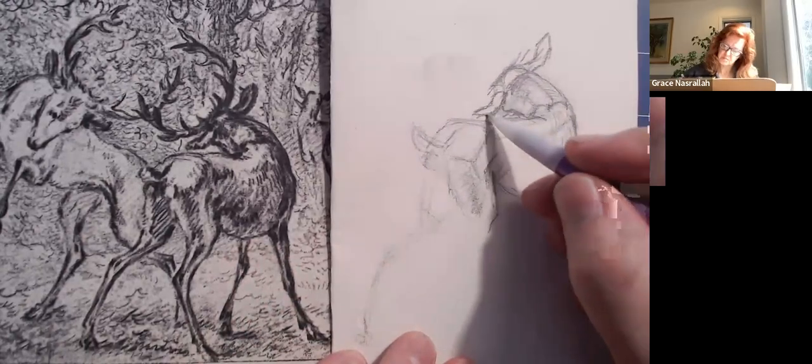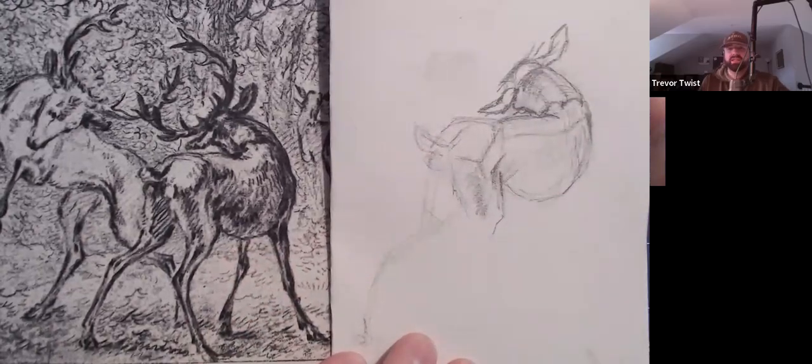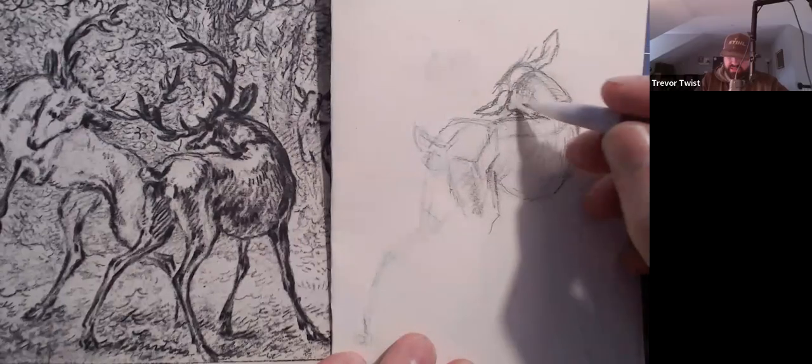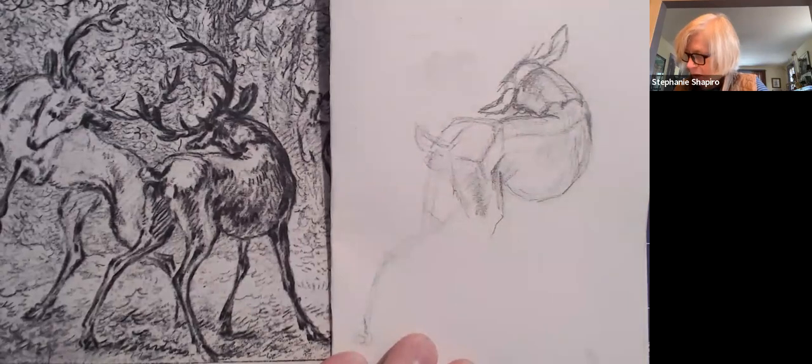For everybody with anxiety about drawings, this is the part where you're like, this is the worst thing that's ever been made. And this is where you're like, well, I'm just going to keep going. Can't stop, won't stop.